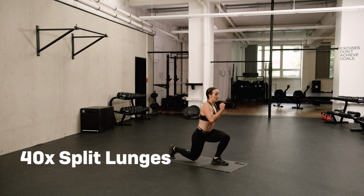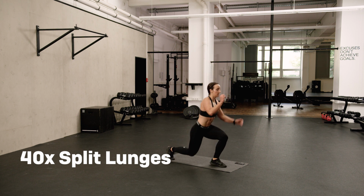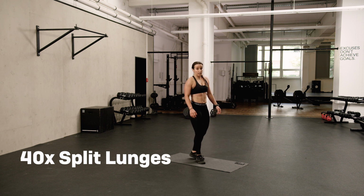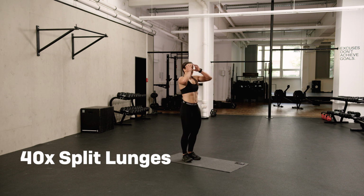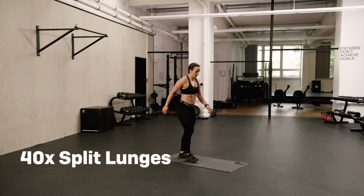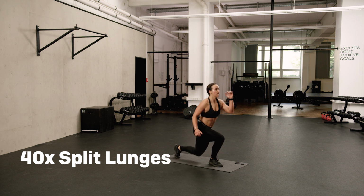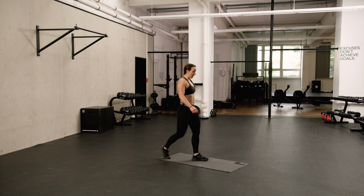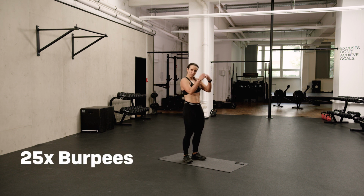Halfway through. If you need to, shake it out during, it's also fine. We still want to do a good range of motion. So last 10, a little bit less. And last one. Great job so far. Last burpees in this round. And then we just have to do everything one more time.